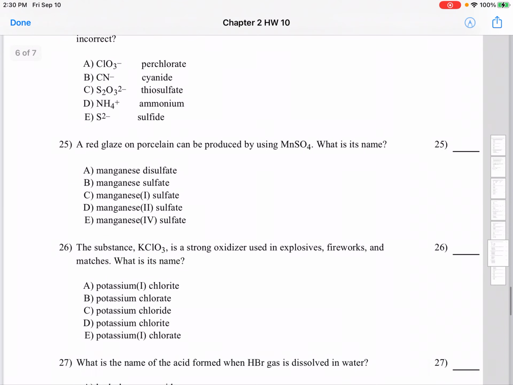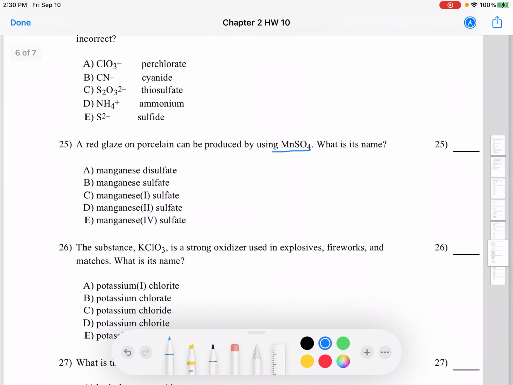Okay, MnSO4. So we need to figure out, so this is an ionic compound because manganese is a metal and sulfate, the two things put together, is manganese and sulfate. Sulfate you can consider as a polyatomic ion. So manganese is going to be your cation and sulfate going to be your anion. And we don't know the oxidation number for manganese. So how do we find it out? We find it out from the known one. Now the sulfate, if you look up the chart that I showed you, sulfate has a charge of -2.